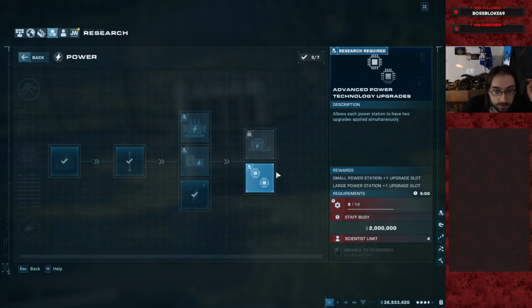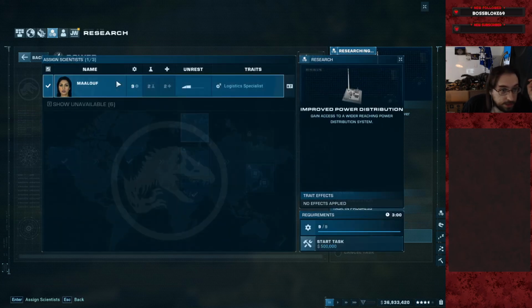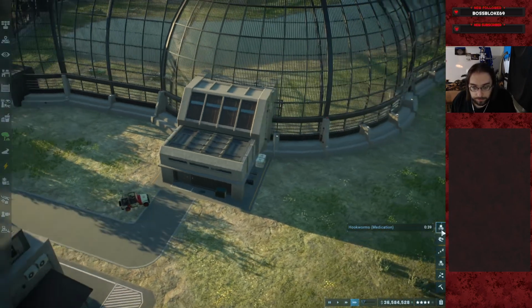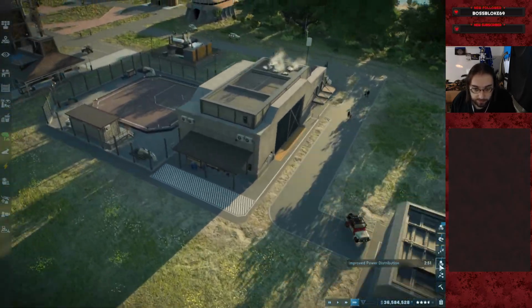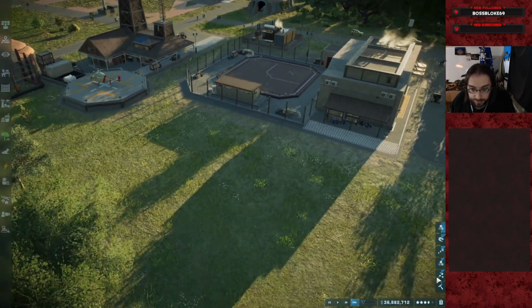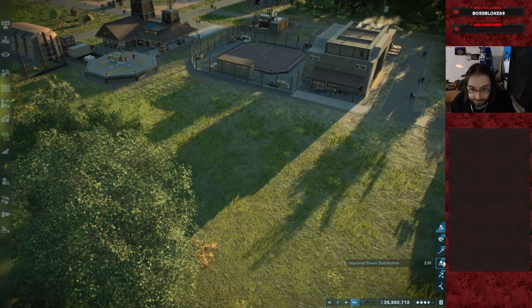Confirm. Research. Large substation. And we're off to the races. Okay. Now, 40 seconds on hookworms. Everything else is a few minutes. Including the cats, I think, probably. Can I see the timer on the cats? No, that one just doesn't exist.